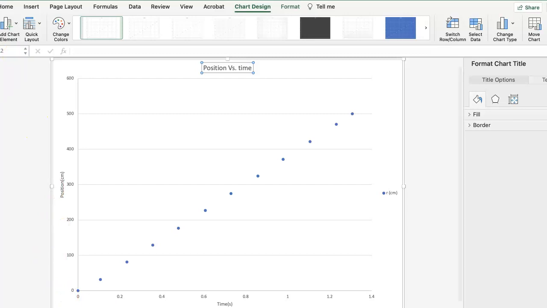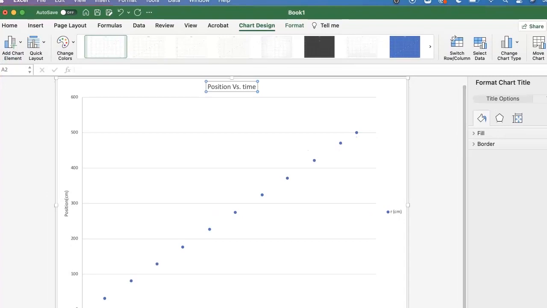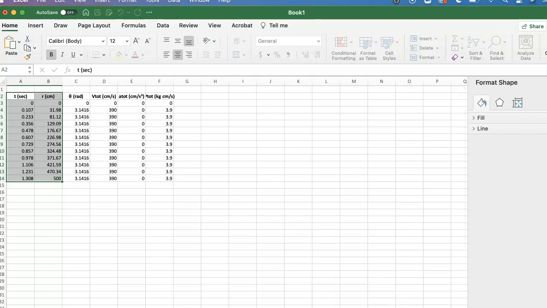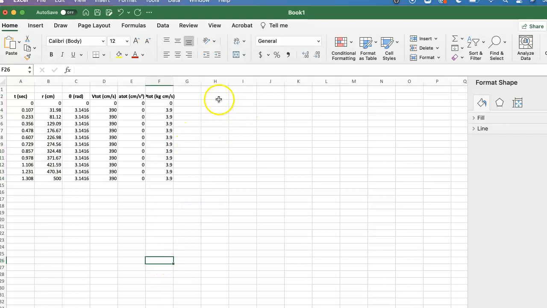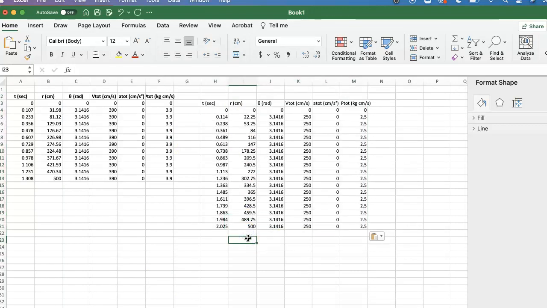I will go to the data here, and I want to have them all in the same sheet. Okay, here is my second data set.